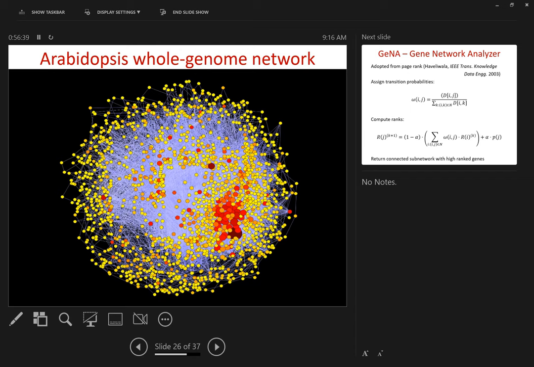And I'm only showing you top 5% of the genes based on how robustly they are connected, how densely they are connected. And the size of each node here gives you the degree of that node in the final network. Density of the color tells you the betweenness centrality of that node. And so you could actually make a catalog of nodes with high betweenness centrality, and they are all in this case involved in photosynthesis. So you can appreciate that because, you know, photosynthesis is the way a plant lives, right? That's how it converts energy from the sun into all the things that it needs for life. So all the important genes happen to be there. Those are the critical genes for the plant.